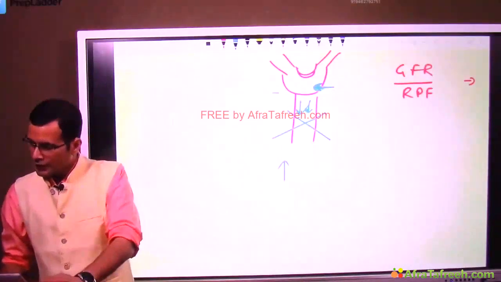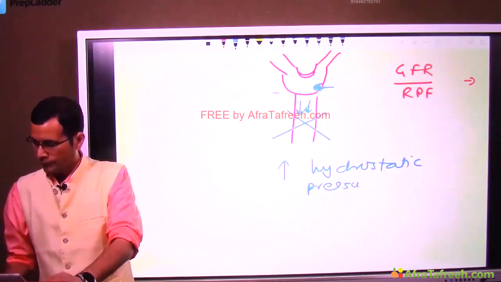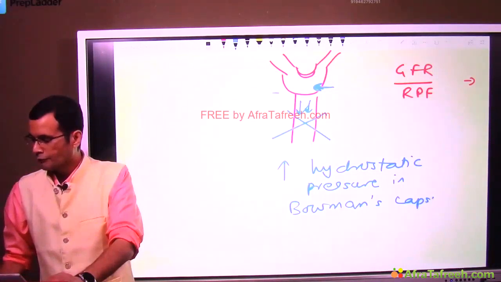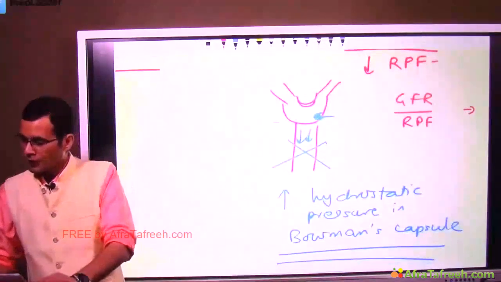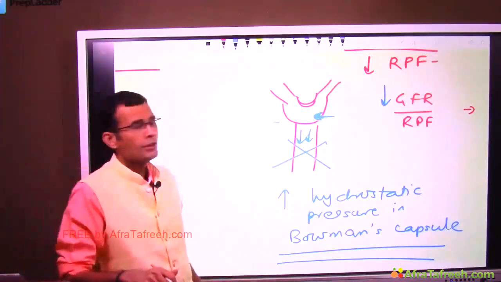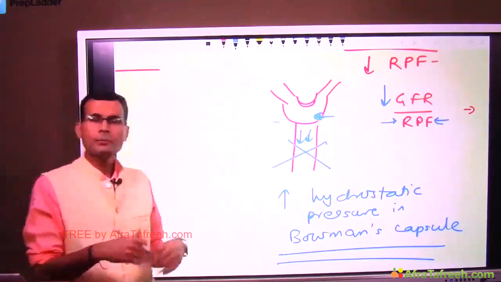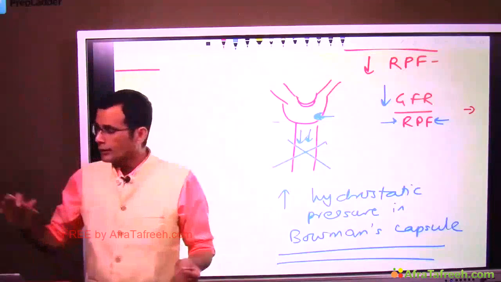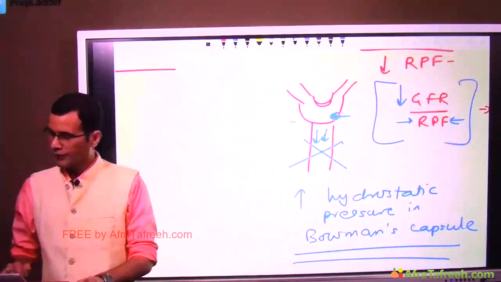That means there is increased hydrostatic pressure in the Bowman's capsule. And needless to say, this is a force that opposes the filtration. Therefore, GFR will decrease. So remember, in nephrolithiasis, glomerular filtration rate will decrease. Renal plasma flow and renal blood flow are unaffected by the nephrolithiasis, and therefore the filtration fraction would decrease. This ratio, the filtration fraction, will decrease.